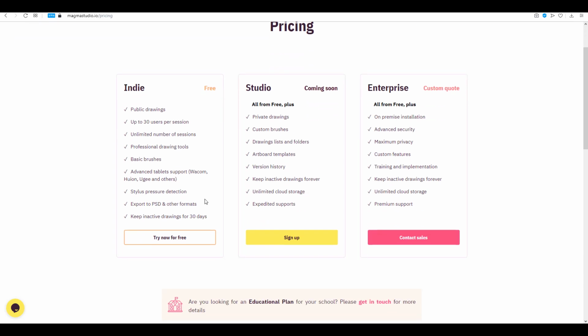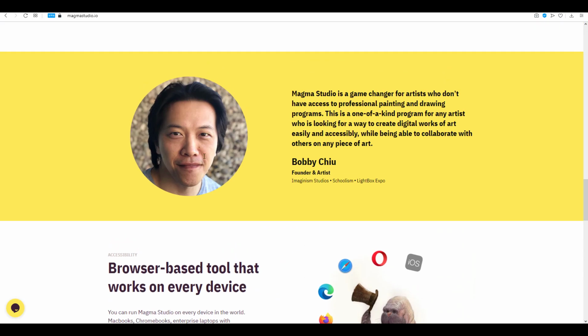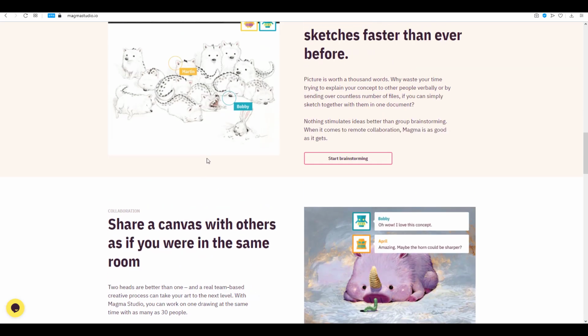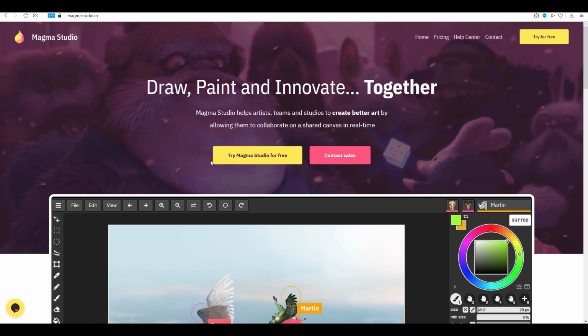Now, you also notice right here, it says it supports advanced tablets. So I've gone ahead to try this particular tool with about 3 to 4 different tablets that I have. So it works with Huion, works with XP Pen, also works with Wacom. And finally, if you have a Gaomon, these also support that. I've not tried it with the Huion and UGEE, but of course it's stated right here that this is also supported for that. So if you're looking forward to getting things like this, or maybe you're feeling excited, you want to share stuff, you want to join some persons, do some collaborations within this period, this is a very good time that you can take advantage of this particular tool set that exists online and get things going.